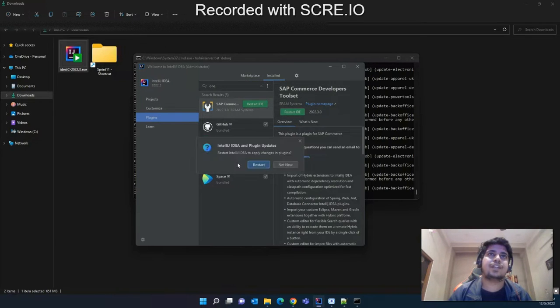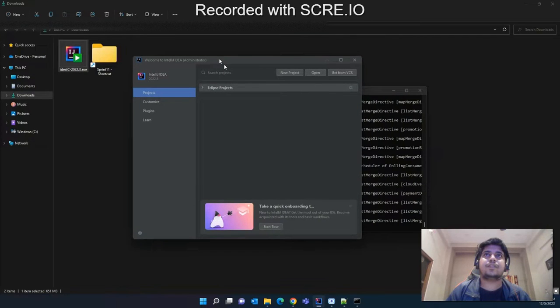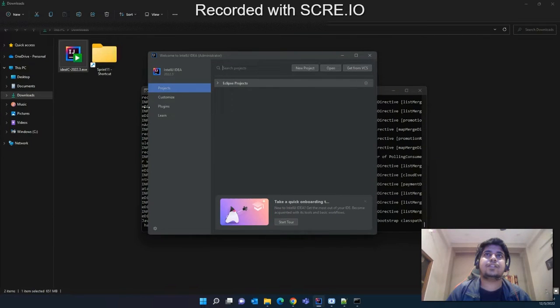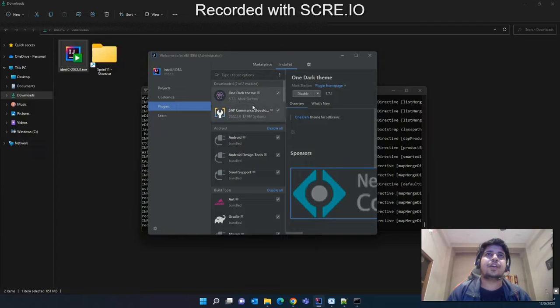So click on restart IDE, click on restart. So our IDE has been restarted. Once you restart it, you can see both the add-ons have been installed successfully.